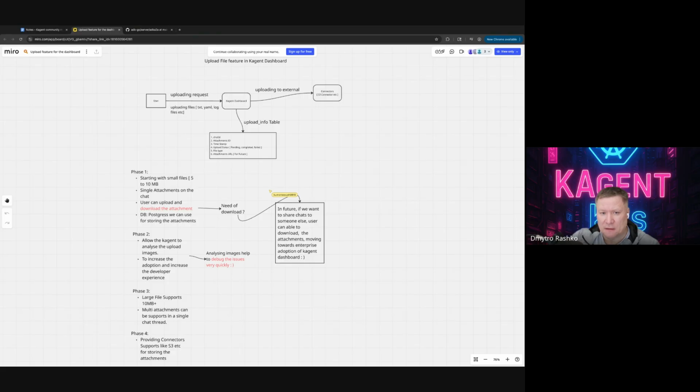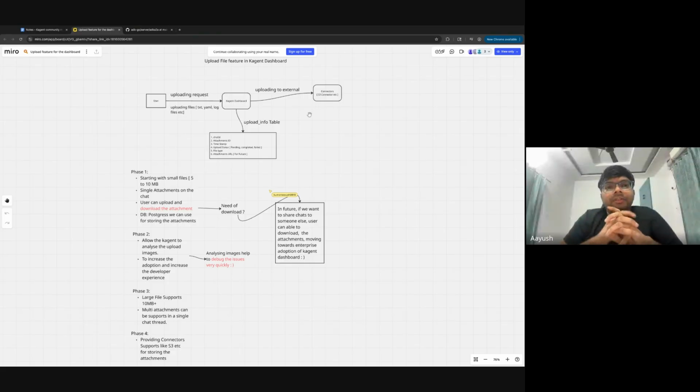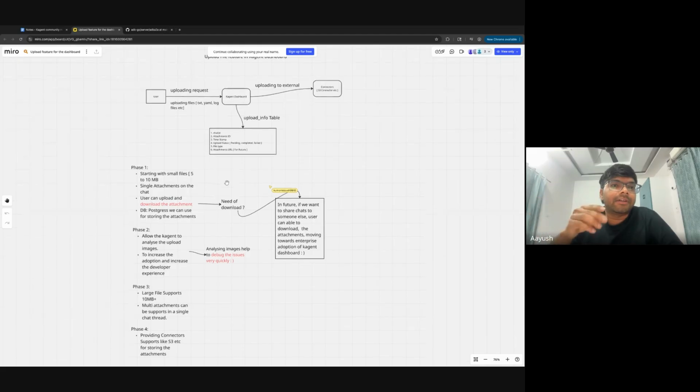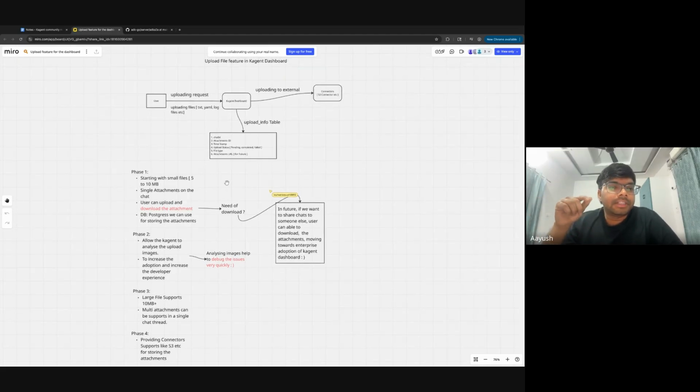I guess. Yeah, I agree. So there will be 2 directions: either directly uploading to the LLM, or providing the attachment to the session. We can start with the first phase, directly providing the attachment to the LLM for reading the content of the attachment. For example, a YAML file and a JSON file, so that the LLM can read the content in the starting phase, like I mentioned in the first phase. Then we can implement bit by bit.